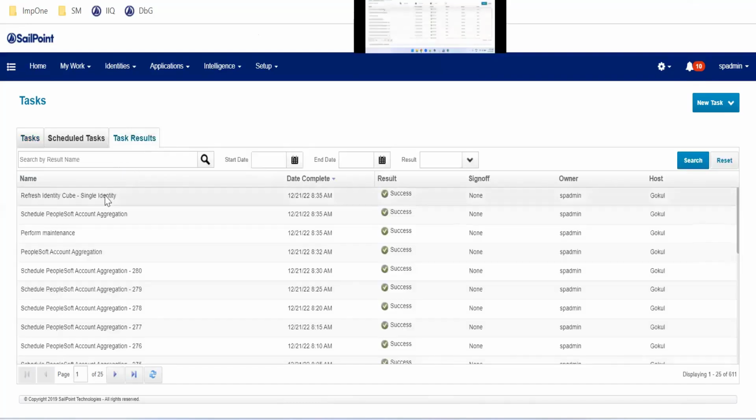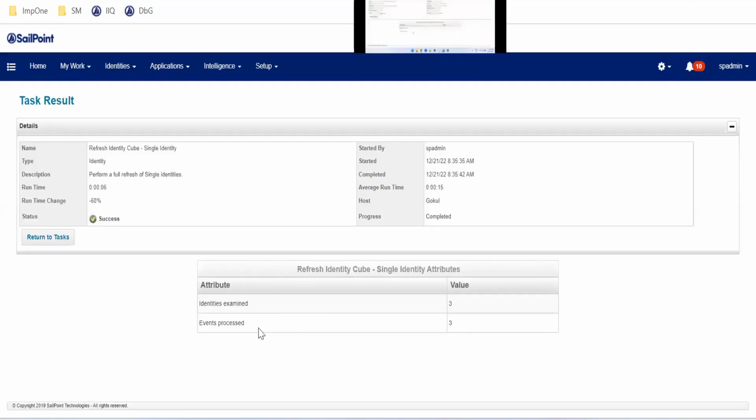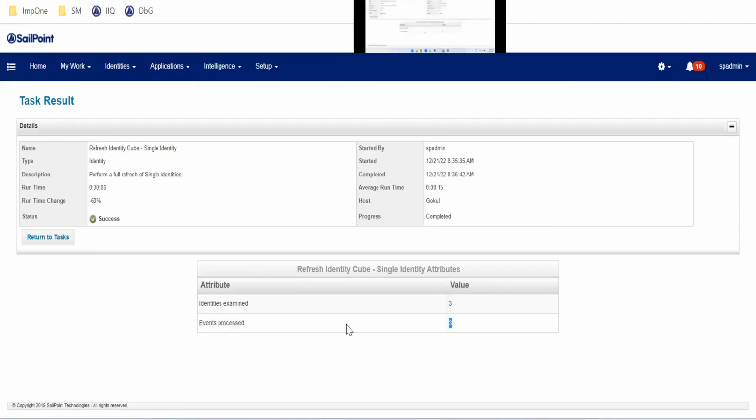Now you can go to task results, and you can check, open that. And you will come to know 3 events processed. So here you can check 3 events have been processed.